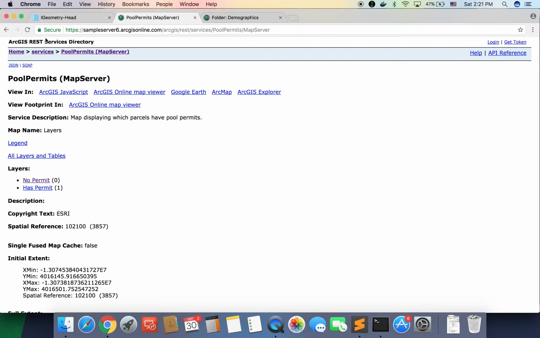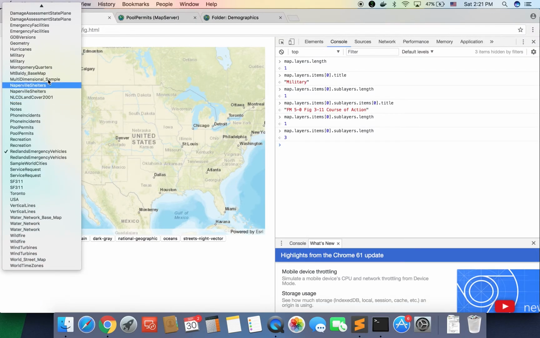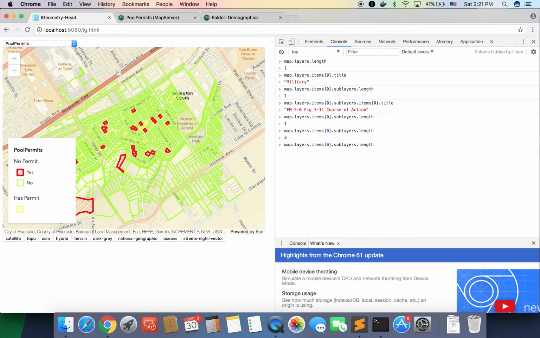Let's stick to our pool permit simple example. All right, pool permit. I go back to the pool permit example, and we have 2 layers there. You get the idea? We don't want to go through group layers now and layers of layers of layers. We'll do that in another episode, so we'll just do a simple example in this episode.